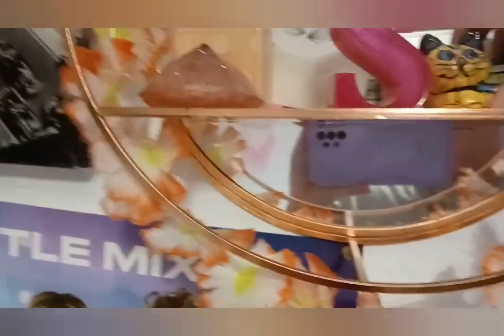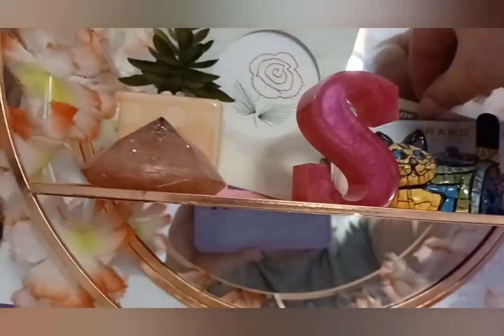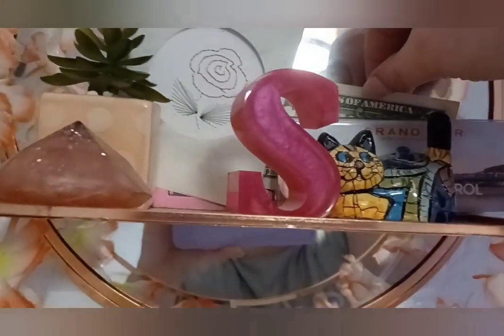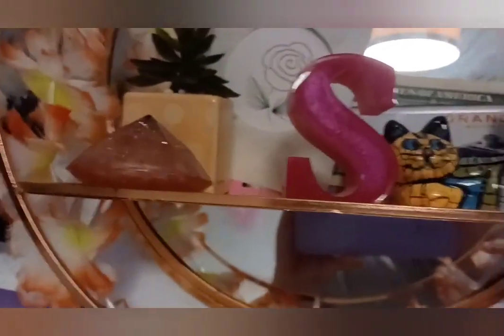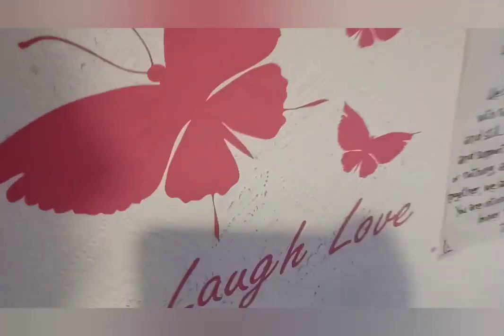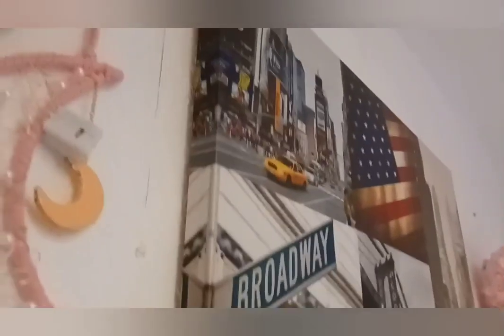There's a real ceramic thing from my auntie, and then I've got a dollar bill here — I think Sean's mum gave me that, or it could have been Chanice. Then I've got my Grandpa magnet from when me and mum went to Weston, and this light-up thing I never turn on but I think it's cute. It used to say 'Live Laugh Love' but it's broken. Just got all this New York stuff on here too.